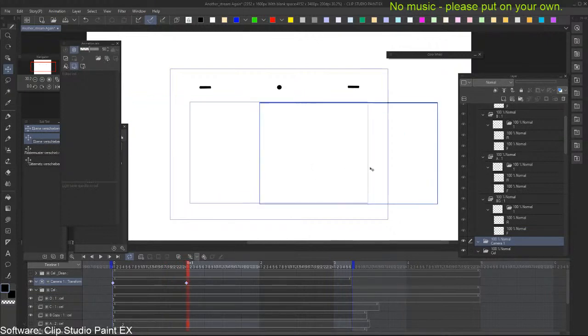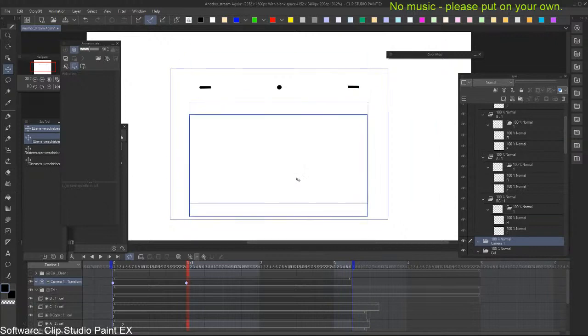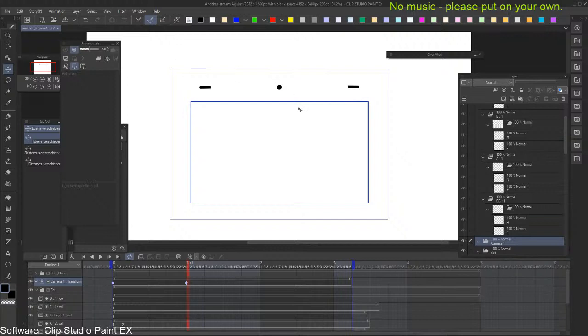It can go to any side, up, down, left, right, as long as the camera stays the same size and you don't change the resolution or the size. Then it's not really a camera pan anymore. Then it becomes a zoom in and zoom out, which is the second technique. I'm going to write it down for you later. Don't worry, I'm going to show you what's basically happening.